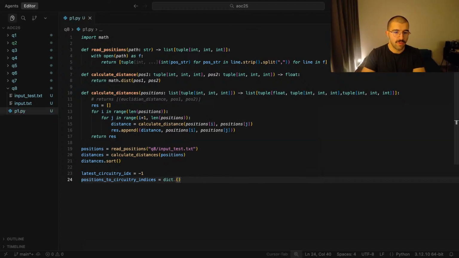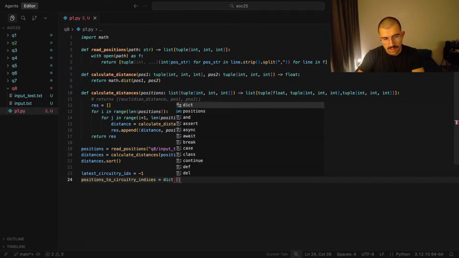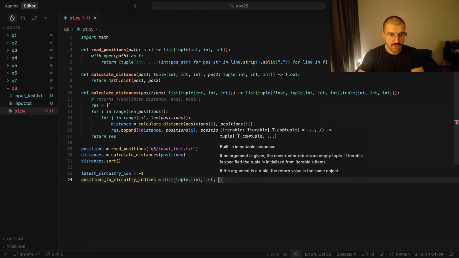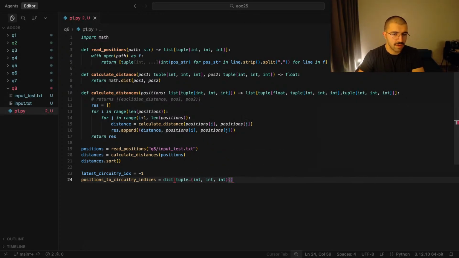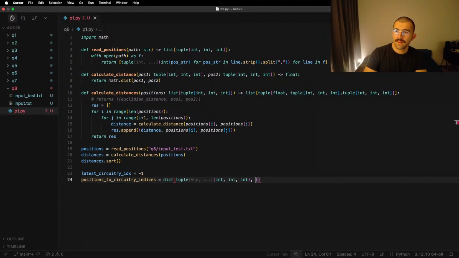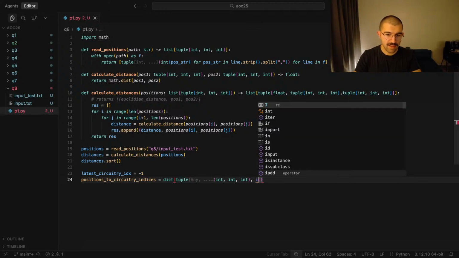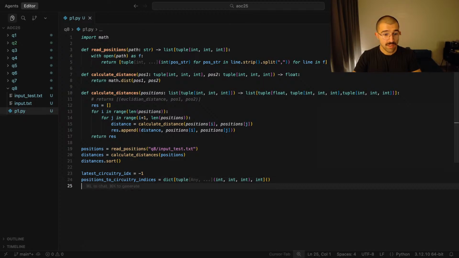I don't know, it's a very long one, but okay, let me specify that. So the first one is a tuple. I think it should be okay as a tuple. You can't put a list, but you can put a tuple, and that is the key. Start a counter for this. And the index, right? So it will be an integer. We'll start with this, okay?